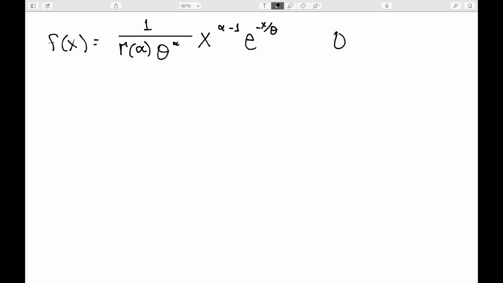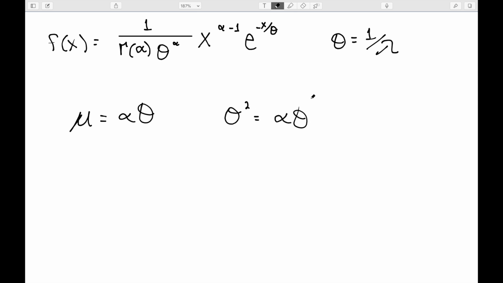So now that I have the gamma function, I want to formally define the PDF of the gamma distribution and its characteristics. And in this case, theta is equal to 1 over lambda. And you can double check that this does have the appropriate properties to be the PDF of a gamma distribution, and that it is the same as the one we gave previously. And for this, my mean is going to be equal to alpha theta, and my variance is alpha theta squared. So let's look at some examples of using this.